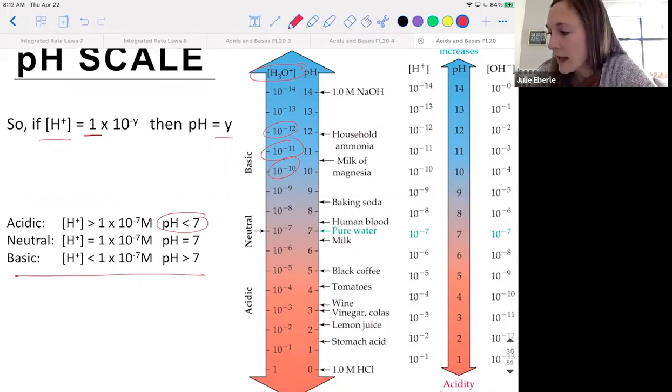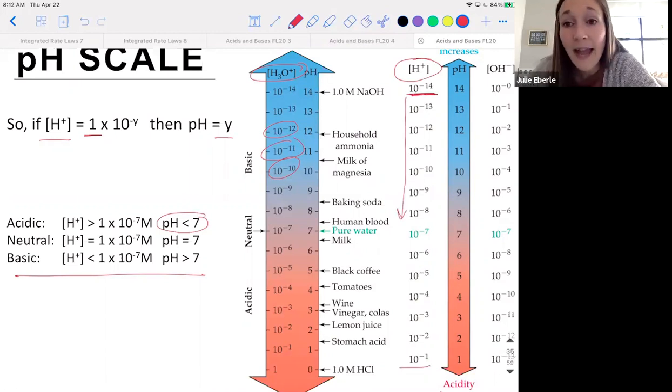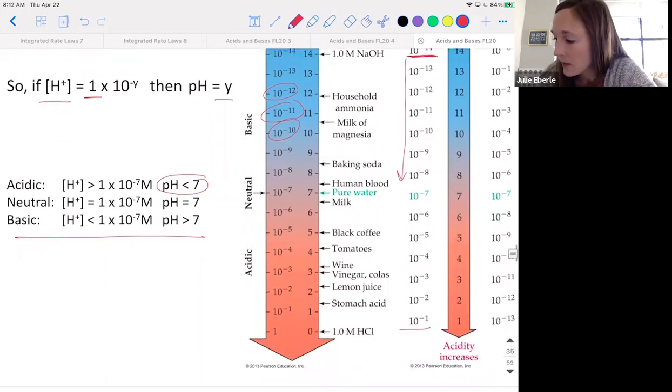One other thing I want to point out, as the concentration of H plus increases, so this is the smallest concentration, 10 to the minus 14. As you go down, it increases, okay? All the way to 10 to the minus 1 would be the biggest. So as H plus concentration increases, look what happens to OH minus concentration. It decreases. Okay, they're inversely related. As one increases, the other decreases. Why? Because we know these concentrations always equal a constant when they're multiplied, Kw. So as one decreases, the other has to increase, and vice versa. All right.